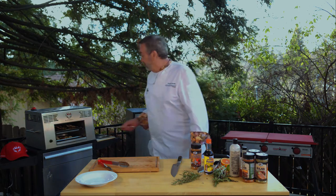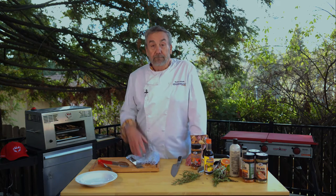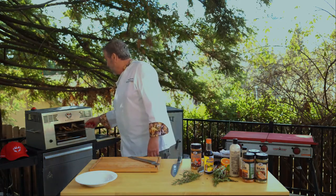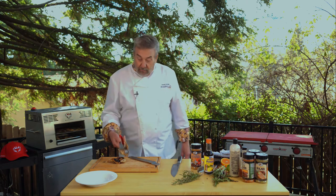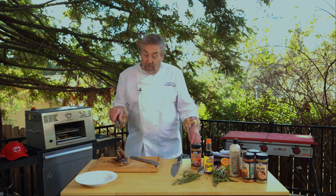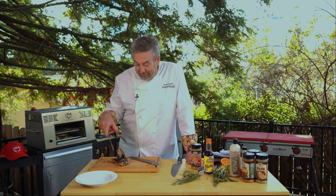This quail is going to be a little crispy on the outside. I think the sauce is going to be really good, and I think we've got about another two minutes. Actually, I know these quail are done here — I can tell by the look of them. They're nice and firm, and I like my quail to be just a little bit pink at the thigh joint when I take them off and let them rest for a few minutes. Even though it got a little crispy on the outside, I don't consider that a bad thing — I consider that a victory.